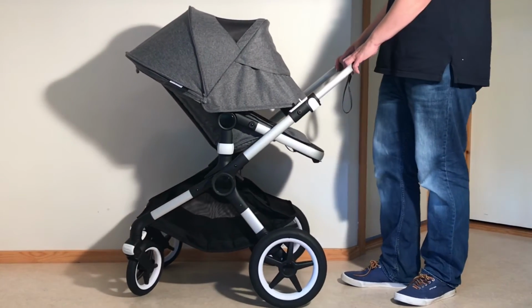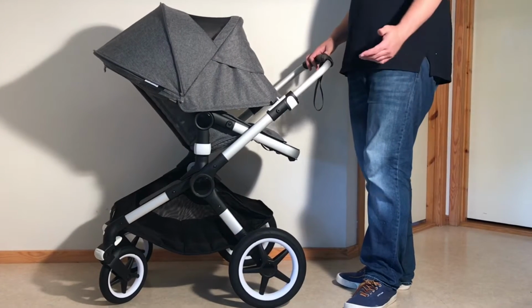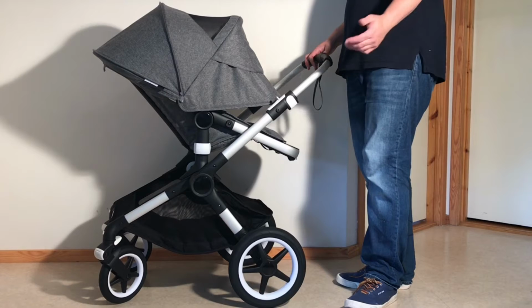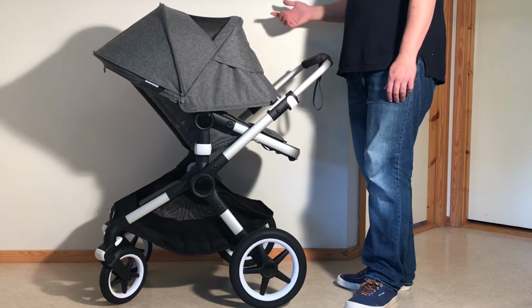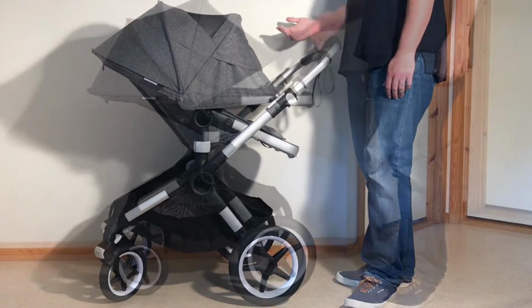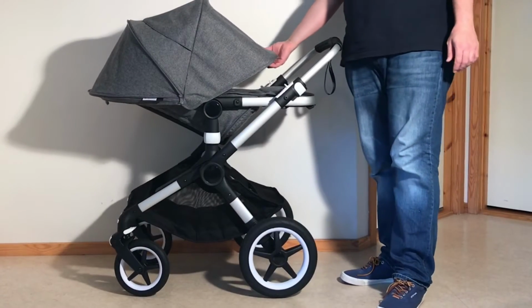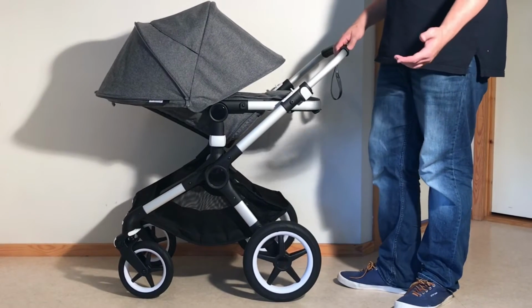For this reason, the whole structure of the Fox2 is really angled downwards towards its driving characteristics, towards much larger than average front wheels, multi-layered suspension, and a relationship between the dimensions of the footprint and the width of the handle that lead to amazing maneuverability. In fact, in a lot of respects, other than rigidity and durability, the Fox2 will tackle terrain nearly as well as most Cadillac models available these days, which is pretty amazing for its size and weight, and which is also really where its uniqueness lies.